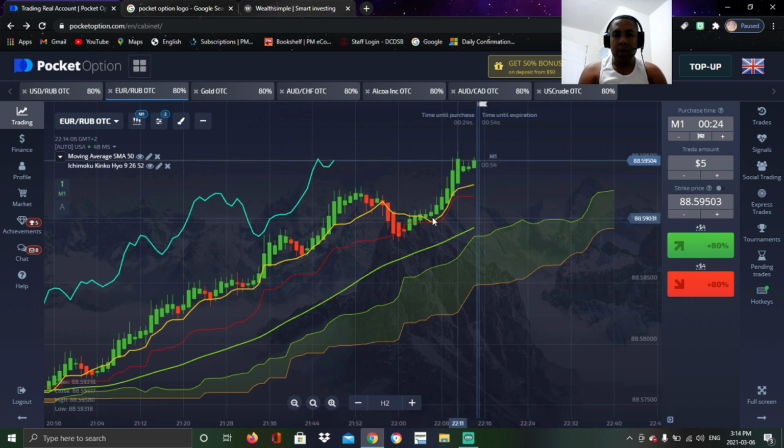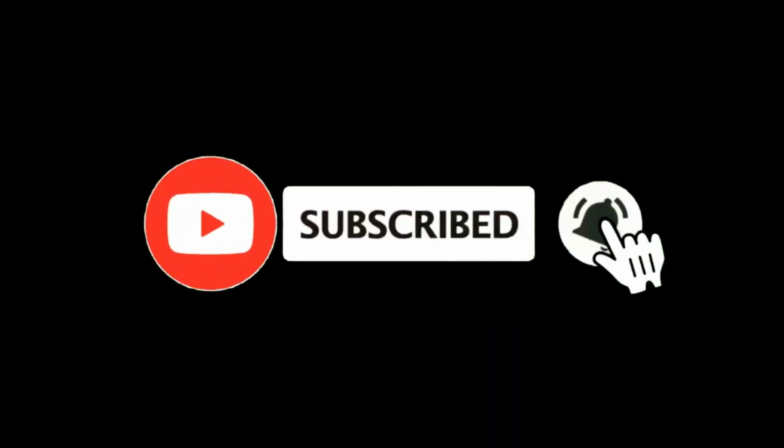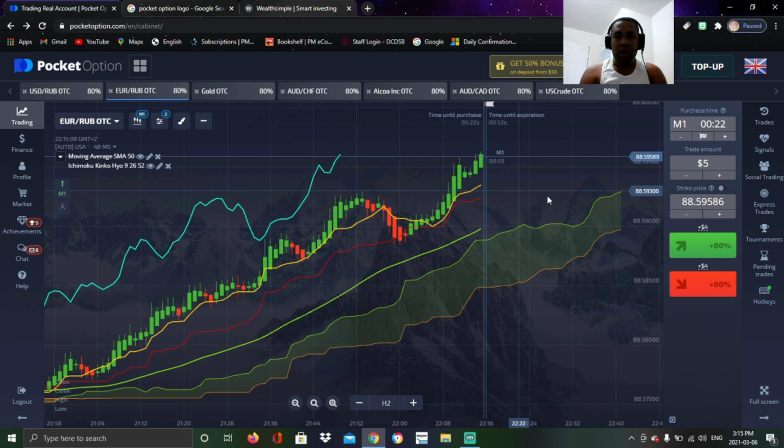Now one thing you've got to know, you can use this on a 1 minute strategy, or you can do it on a 3 minute strategy. First, we're going to look for a buy on a 1 minute strategy. I'm going to be getting into a trade here. I'm waiting for a little pullback. This is a strong up candle. Let's get into it.